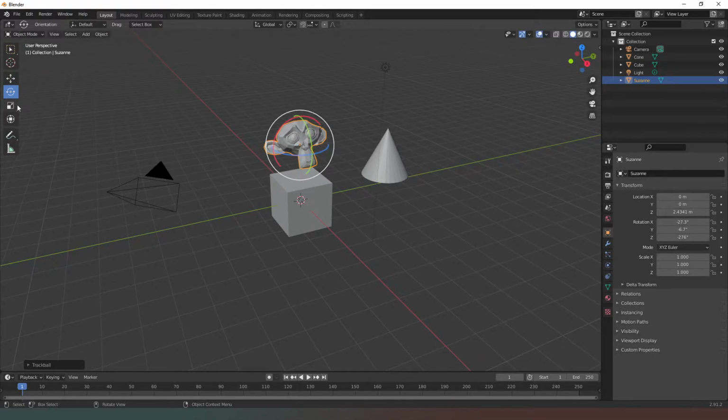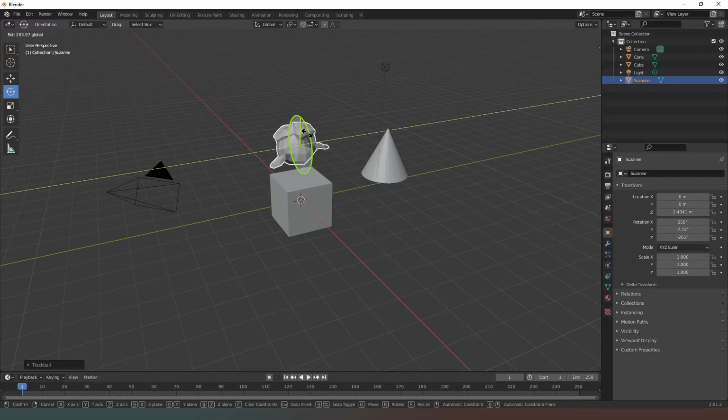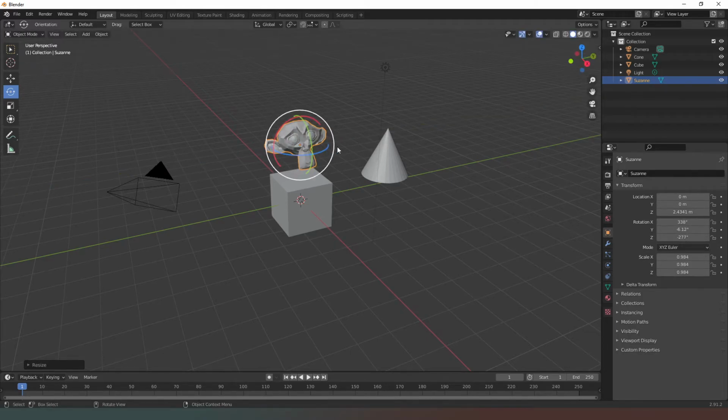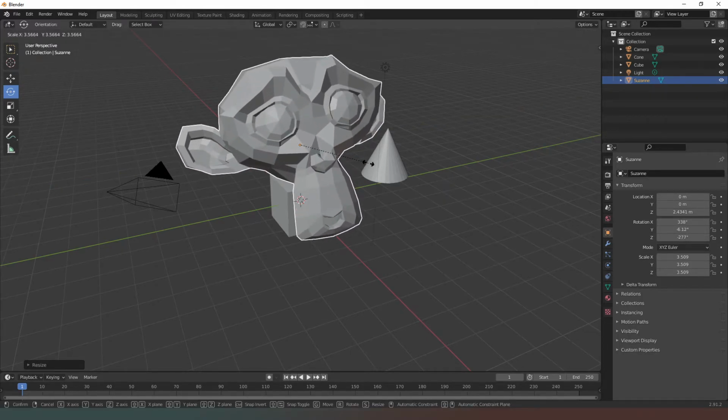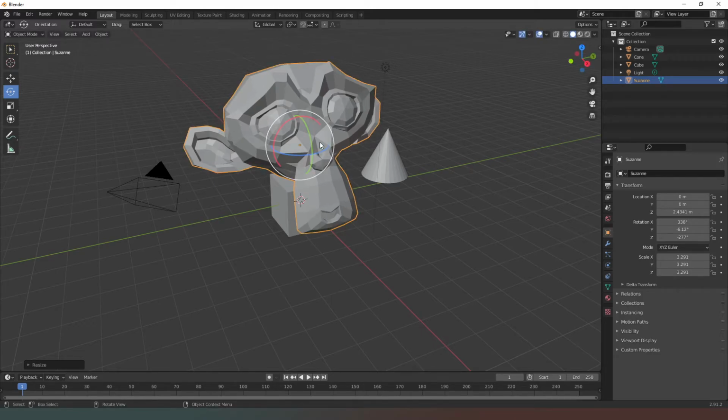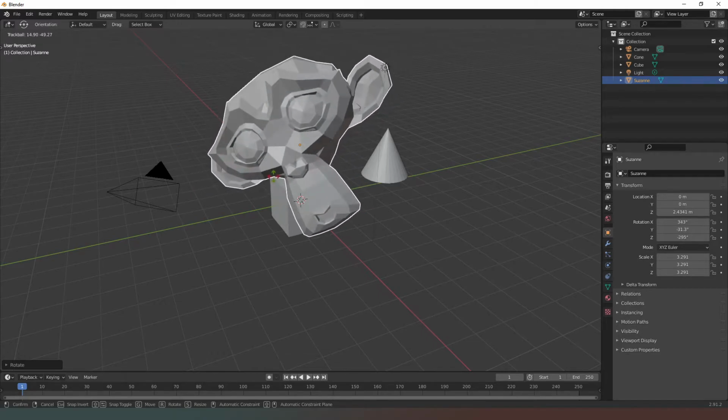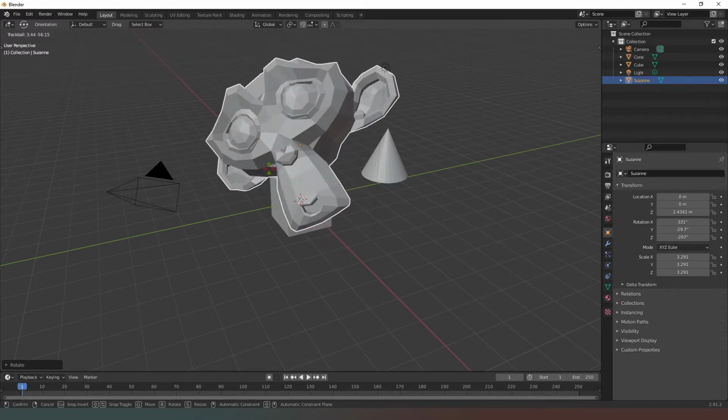And of course, if we hover over, we can also see S is for Scale and T is for Transform. So we've got our little monkey there, if we press S, we can now change the scale of our monkey's head, and T just allows us to do transforms. But look at that, that's a big old monkey's head right there.